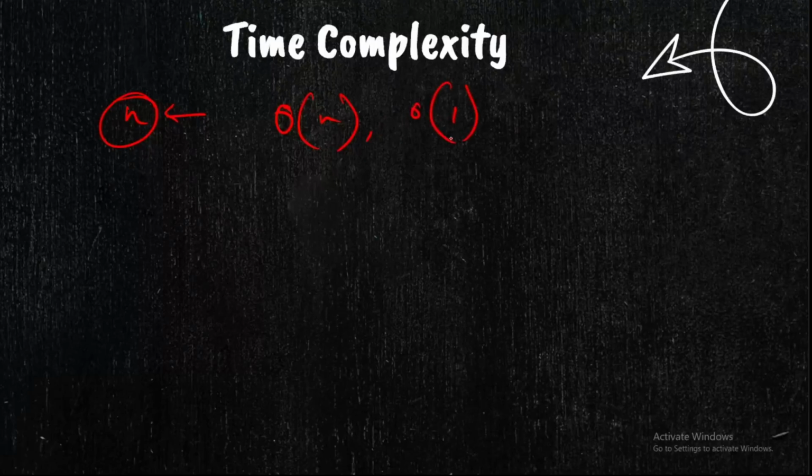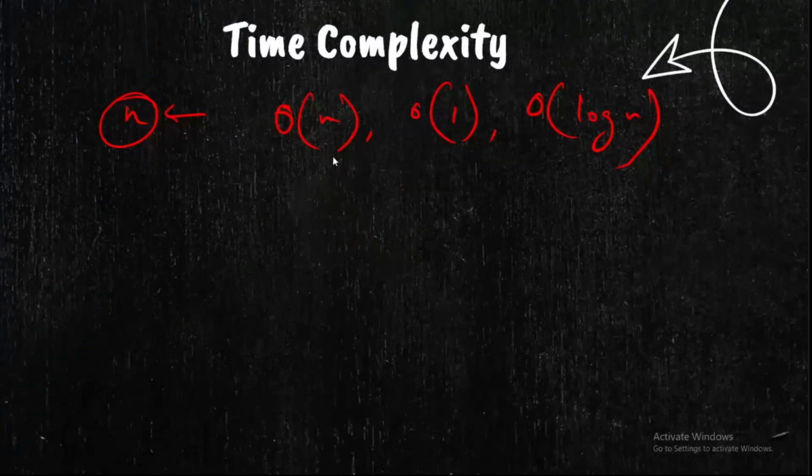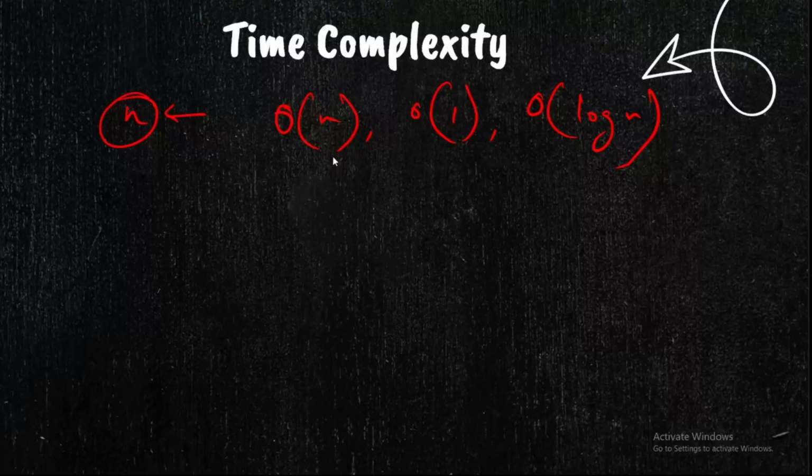It might be in a constant order. It might be something like this. So all this is the run time. It's the time it requires your program to run. This can be called time complexity. It depends on the n, and it also depends on the program you have written.